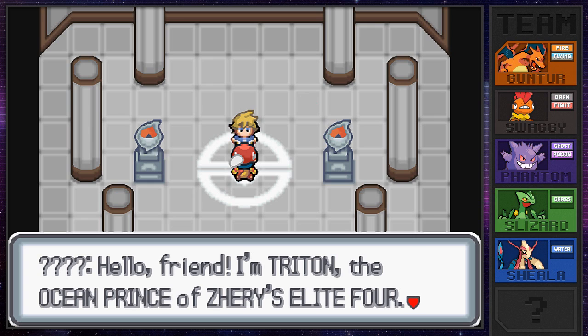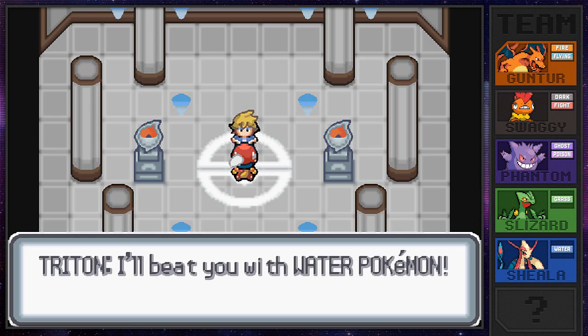Hello, friend. I'm Triton, the Ocean Prince of Ziri's Elite Four. I'll beat you with water Pokemon.